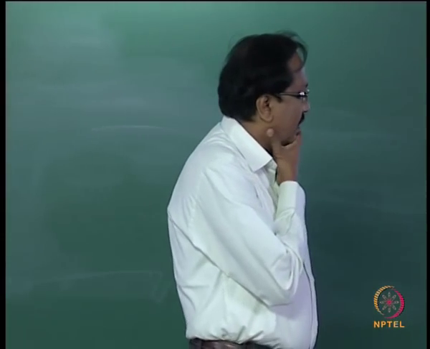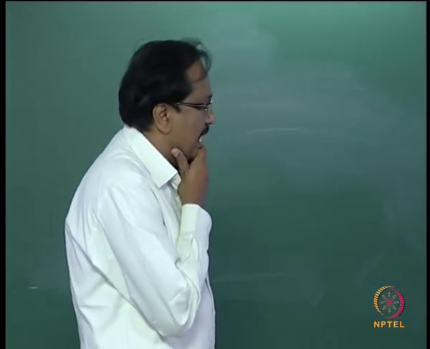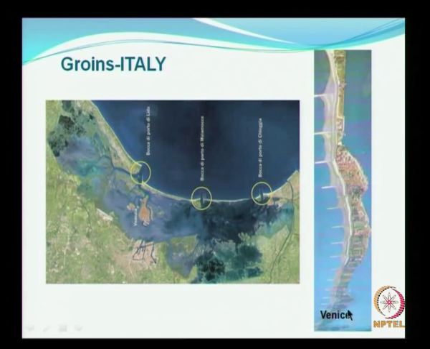These are all groins. You know about Venice. You look at the number of groins constructed here. This strip of land is very, very important for them. So in order to make sure that it is protected and the sustainability of the coast is ensured, they have a number of groins here, which is now facilitating the beach formation and retention of the sand. As I said earlier, when it is used for protecting the coast, we call it a groin field.